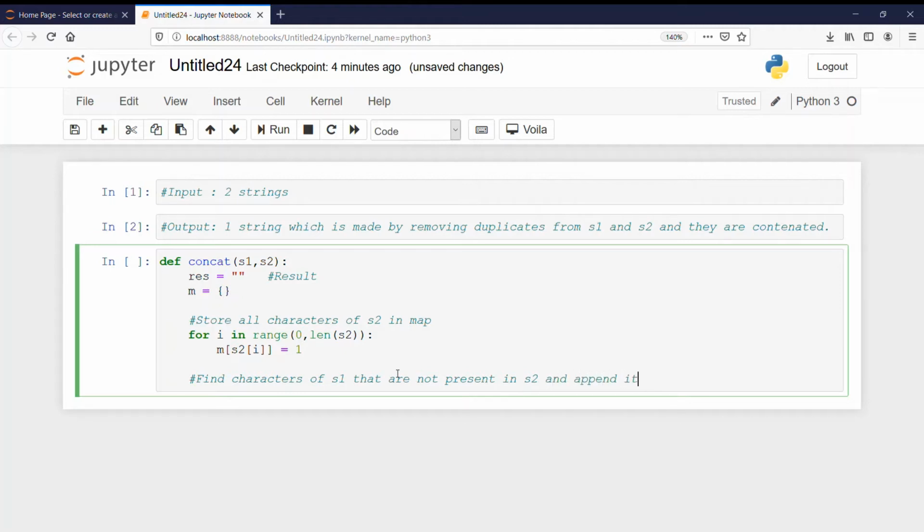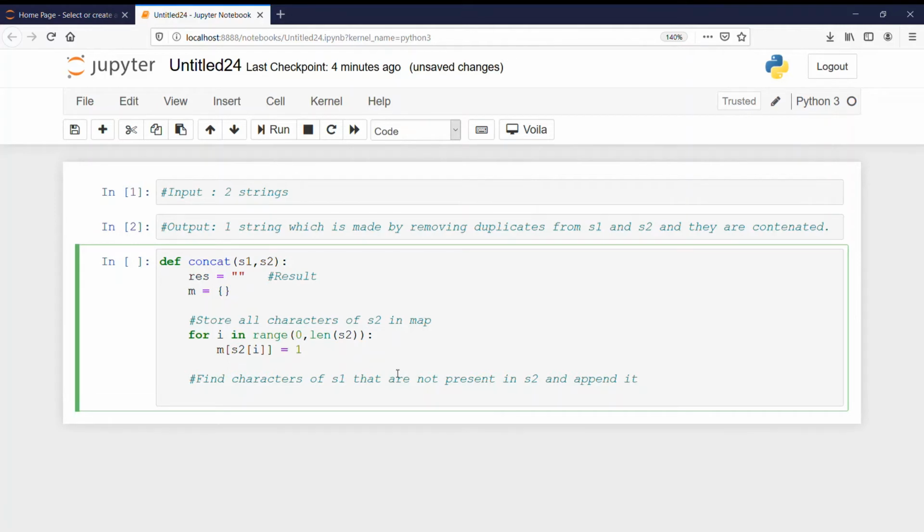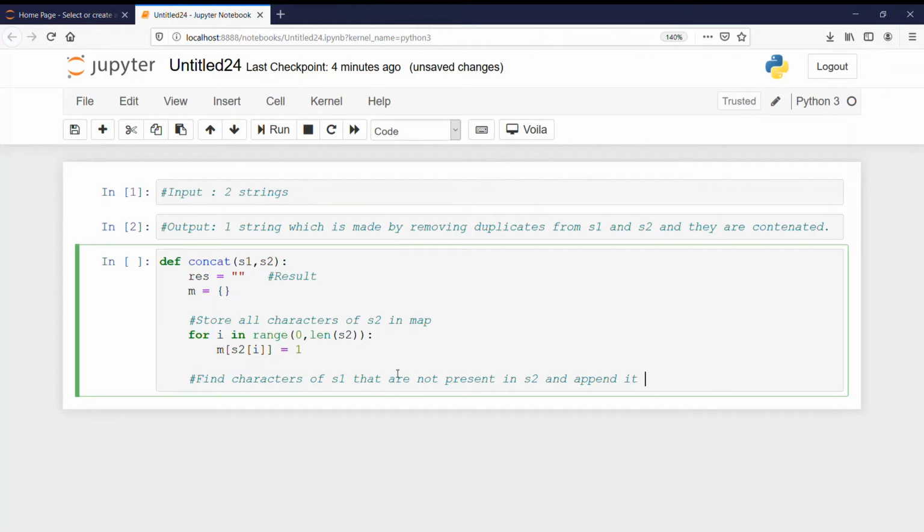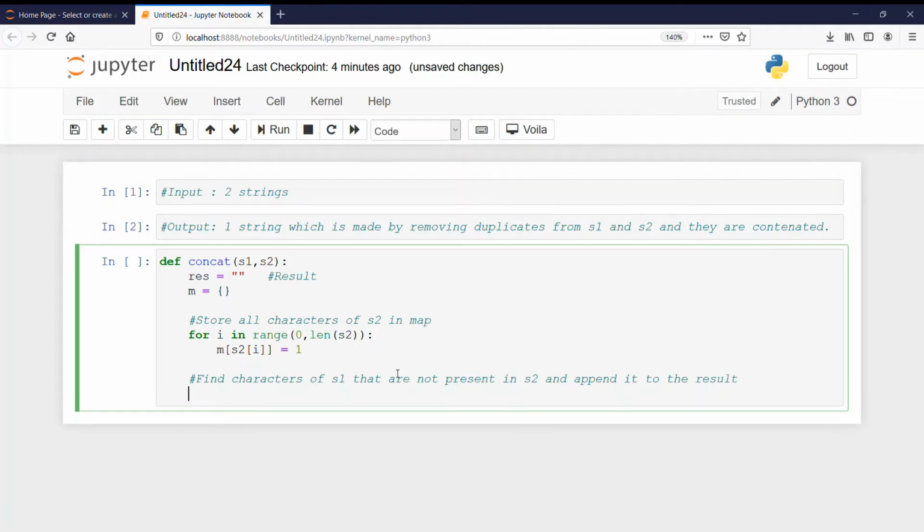So the next part says find the characters of S1 that are not present in S2 and append them. Where will we append them? To the result. So let's see. Again we will run a for loop for i in range.